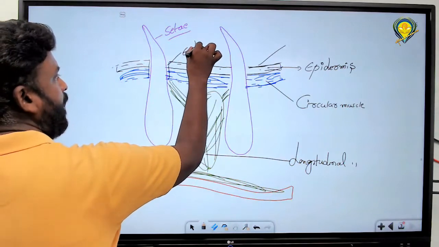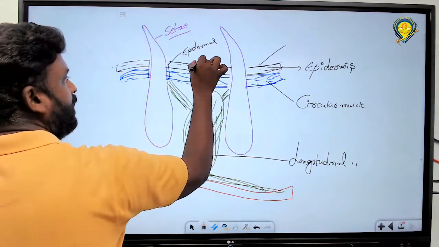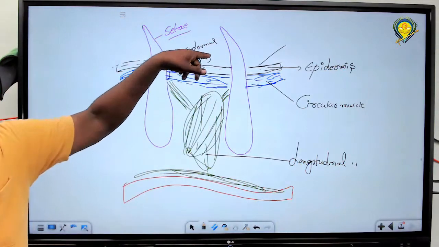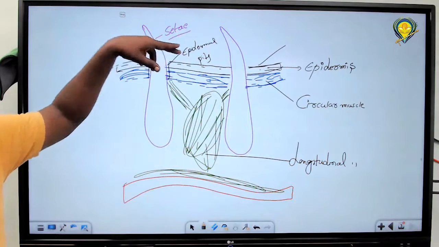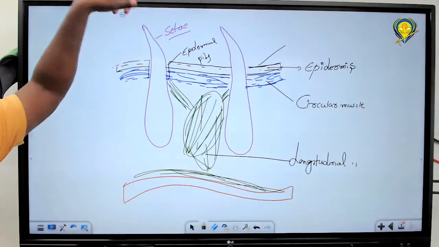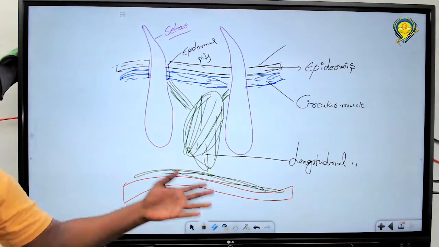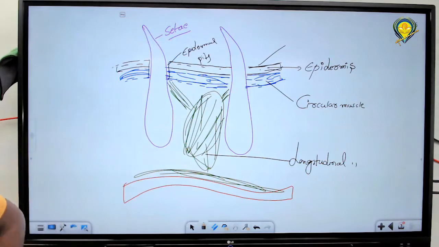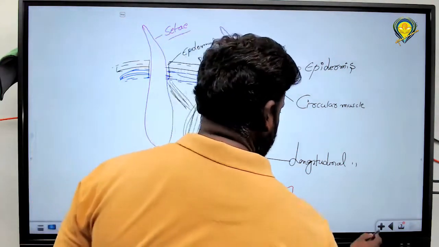You can find out what is the location of cilia. Where is it? Tell me again. S-shaped cilia located in where? Epidermal pits of the body wall of earthworm. Please draw it. Right.